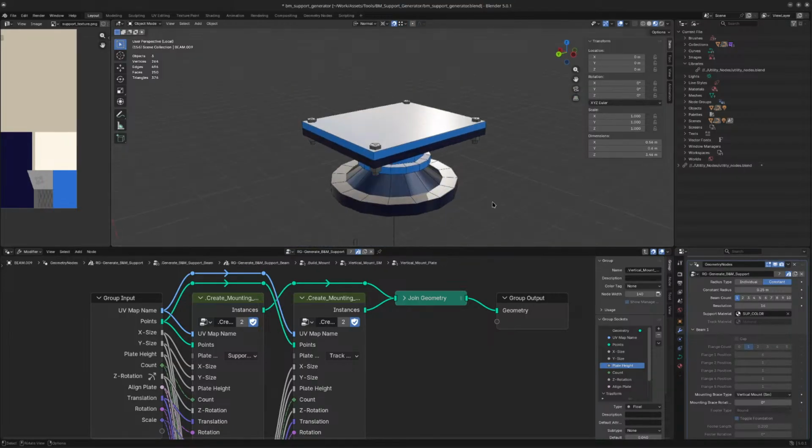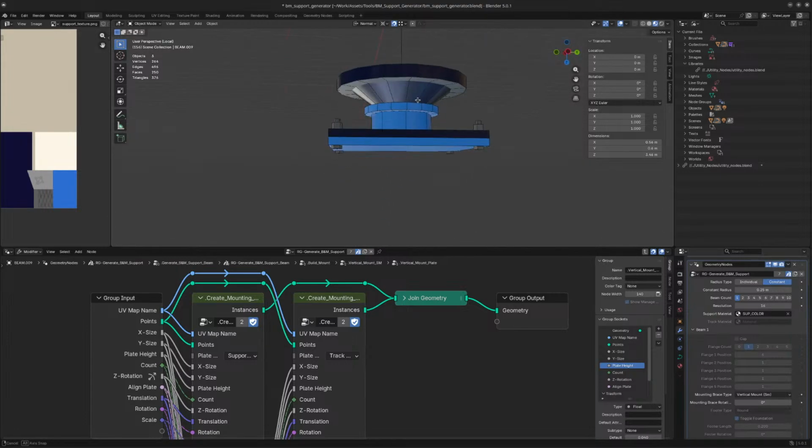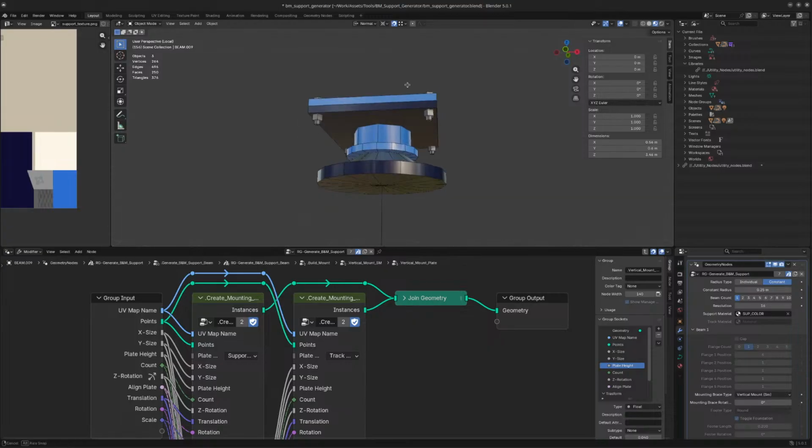I have the top plate and bottom plate. But I didn't want to call it top plate and bottom plate just in case I wanted to make it like this for whatever reason. I don't see a use case for ever doing that, that I could have it switched or something. Anyway, the way that I named it was track side and support side, because the support is going to be here, track is up there. So track side, support side.